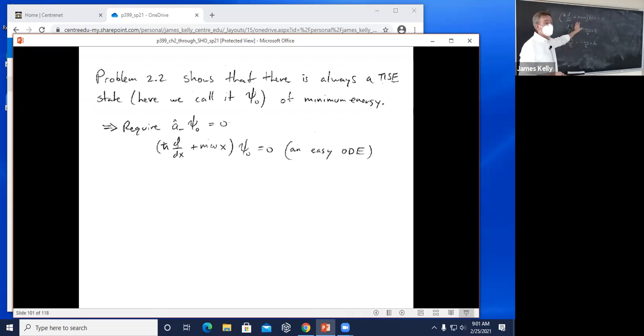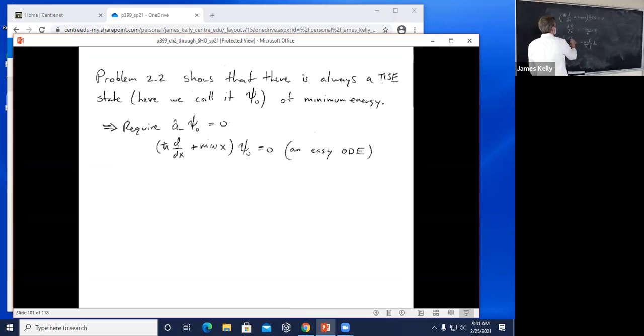And then later on, we can check that it's a solution if you want. And it doesn't matter how sleazy of a method I used to find a solution, if I check it's a solution, it's a legitimate solution. So I put all the psi's on one side. And then what I'm going to do is integrate both sides. This side with respect to psi 0 and this side with respect to x. And of course, this is an indefinite integral, so I've got to put a constant of integration on both sides.